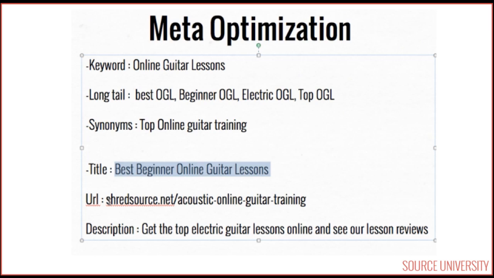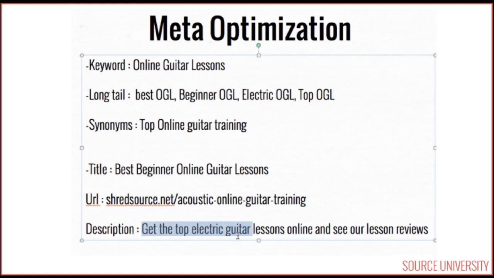Now for my URL, I'm going to make the keyword, and I didn't do this, you can see I even break some of my own rules, guys, but this is the best practice right here. I'm going to make my URL of the page acoustic online guitar training. I worked in the word guitar training, I worked in the word acoustic, so we can add that up there.